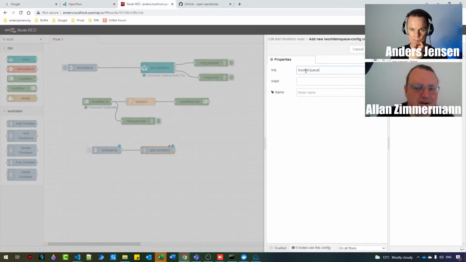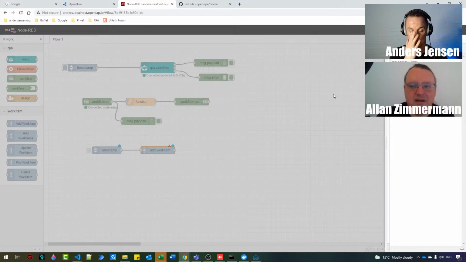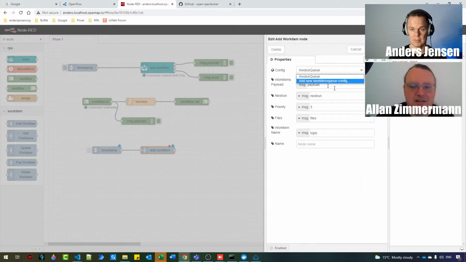This is not super user-friendly, I'll add a drop-down later or something, but right now this is how it works. So you put the name of the queue you want to work with in the top field. Basically anything we have inside the robot regarding adding files, setting priority, next run, all of that is also accessible inside Node-RED.